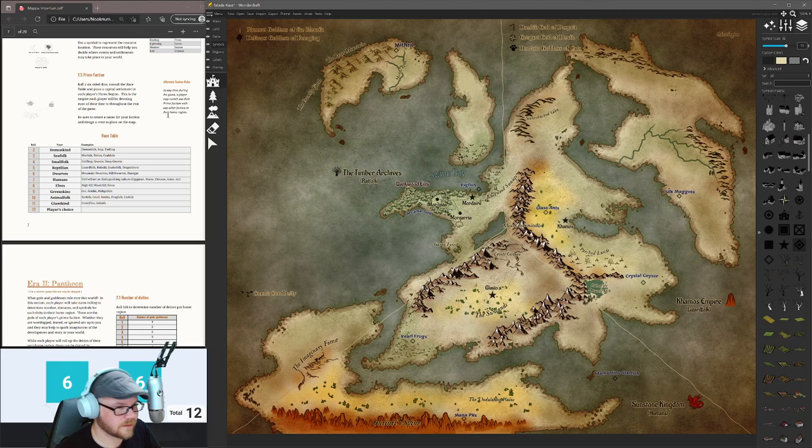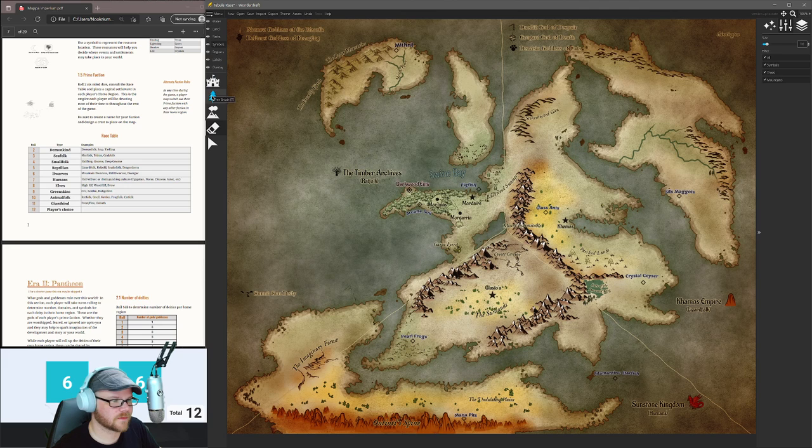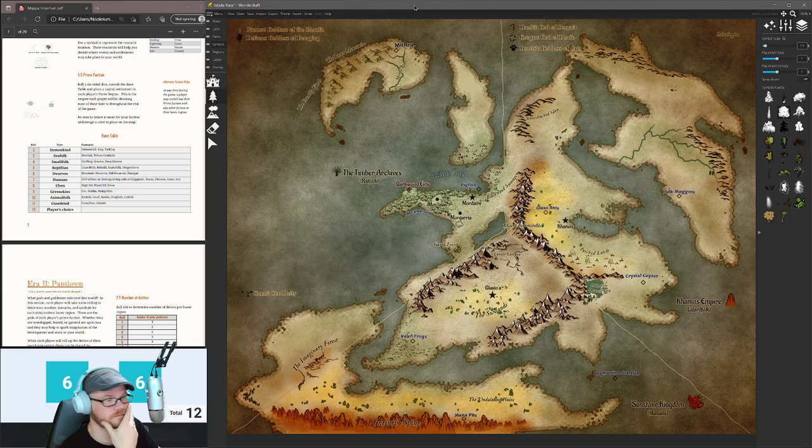Right there. There's where the Ents are. I'm gonna put a big tree in there. There we go. The Ents live over there. Bunker boss. Okay.